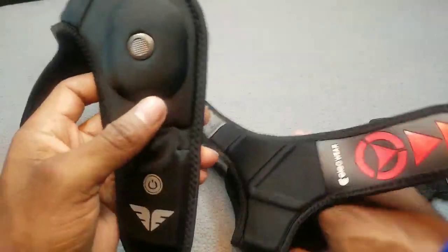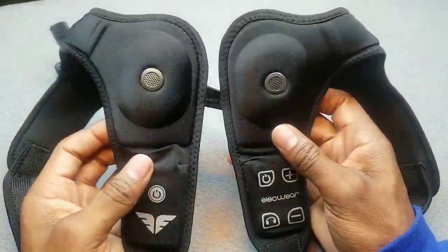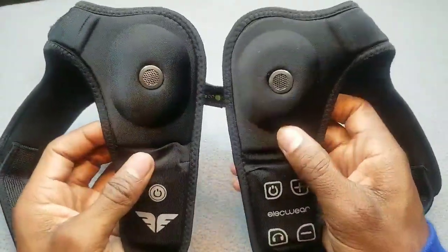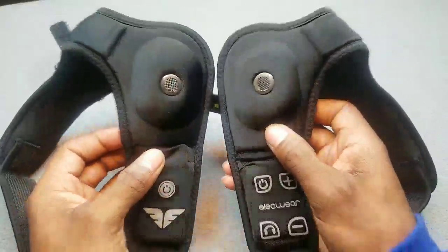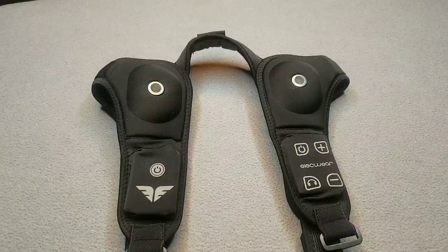All right, y'all. So the moment of truth. I'm going to pair this up to my phone. And for $150, we're going to see how this plays. Hang tight. All right, y'all. I got my Black Hawk wearable speaker paired up to my Galaxy Note 5.